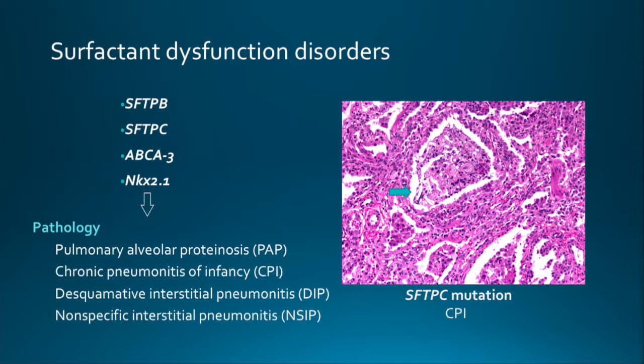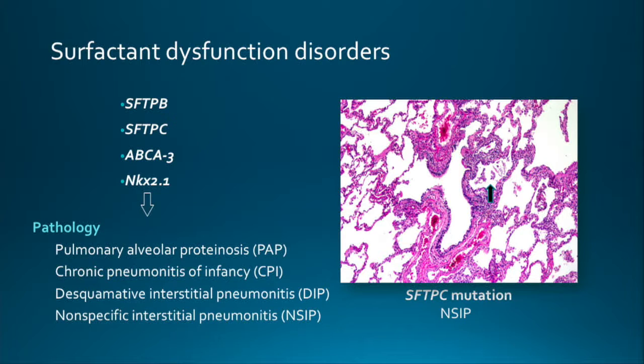Though, if you go to the next slide, I will tell you that patients who present at an older age with a surfactant mutation have a more fibrotic pattern of injury. So this patient was probably about 2 years of age, presented with respiratory symptoms, got a lung biopsy, had more of what we call an SIP pattern with interstitial expansion by both inflammation and fibrosis, but the arrow is showing you also has some proteinaceous material and was found to have a surfactant protein C mutation.